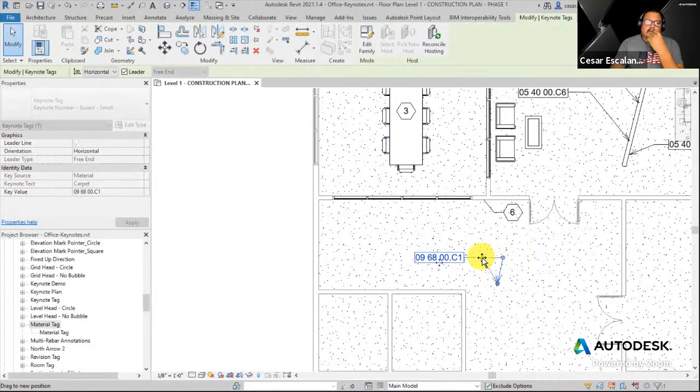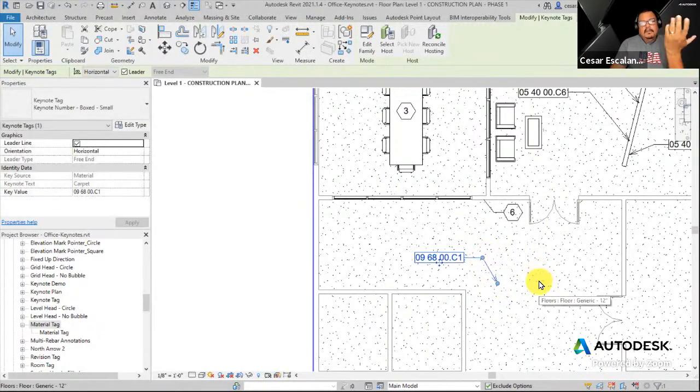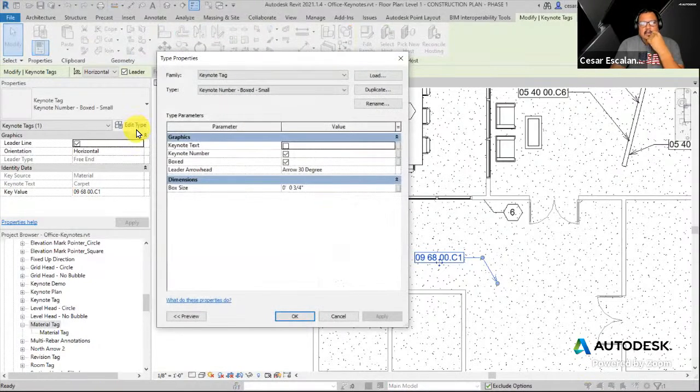So when is this useful? If you're doing finishes plans, in my opinion, as long as the materials are applied to all the elements in the plan. And as I said, you could make the keynote report the description.